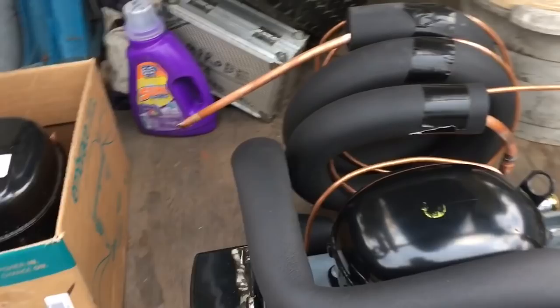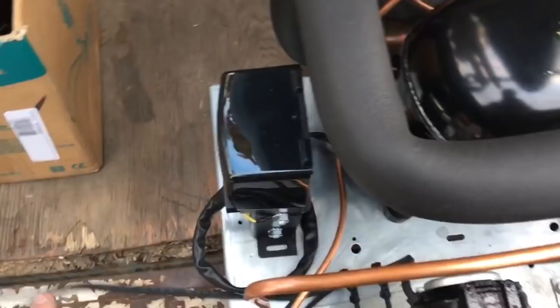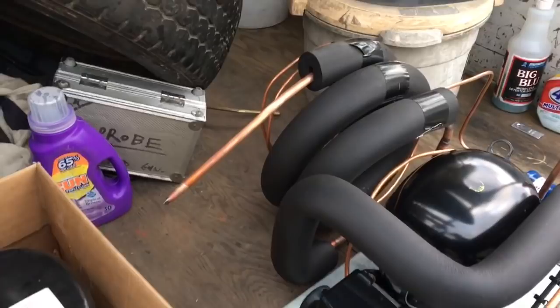I'll do a leak check and all that pressure test and everything on the final when I install it, but right now I just gotta do the electrical. Alright, so she's pretty done. We're all stubbed out. Ready to go under.